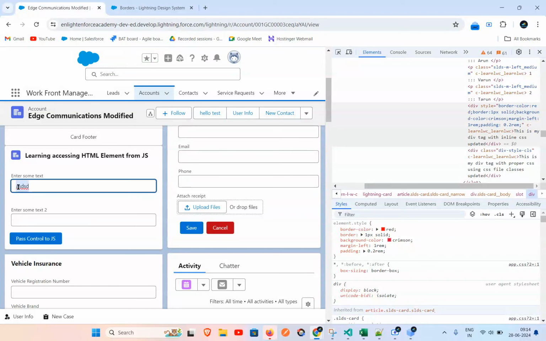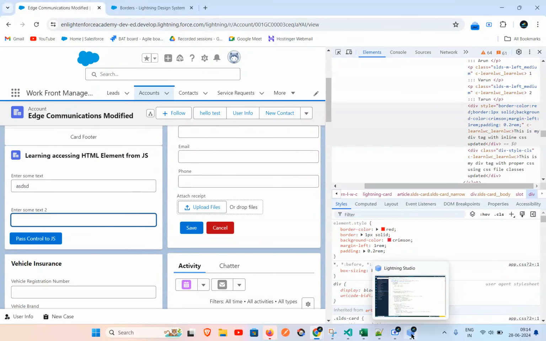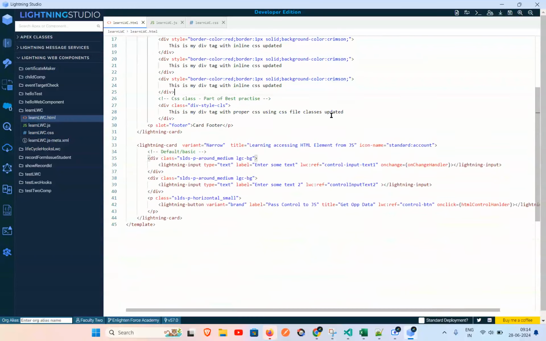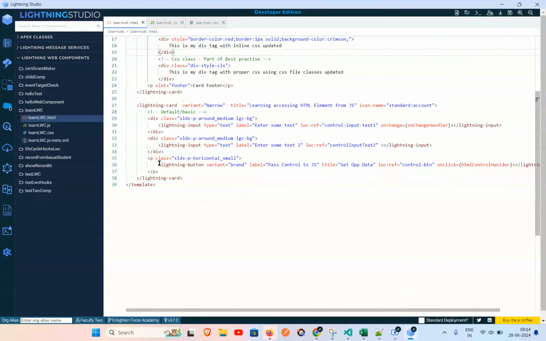Suppose now you are entering something here and you want to see it here, what you need to do? If you want to assign some value here, we will put a value equal to some variable. From this input box, we can assign a value.